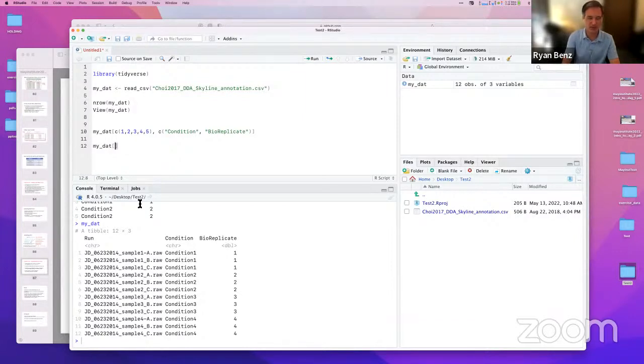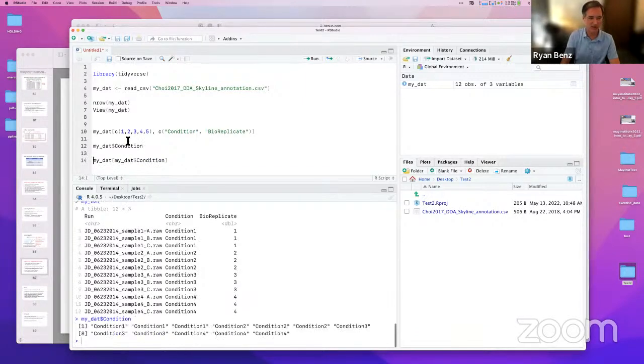So we're going to make a conditional expression. What we're going to say here is my dat $ condition. Okay, we just saw this. Remember, the $ gives us all of the values in a given column. So it says, give me all of these condition variables. In fact, let me break that down in its own piece here. It'll be easier to see. If we do my dat $ condition and execute, we get all of these conditions that come out as a vector. Let's add on to this.